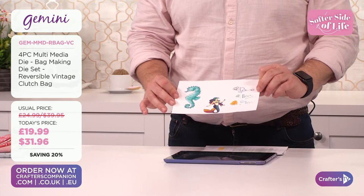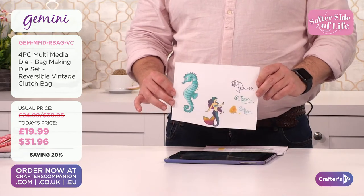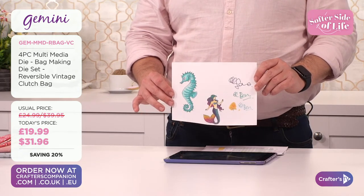Okay. The glitter. Right. So I'm now going to put these tabs in here.